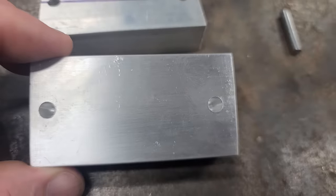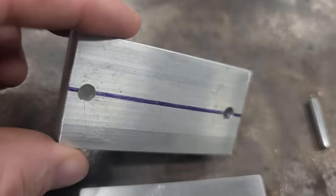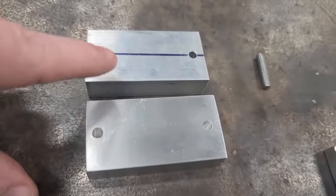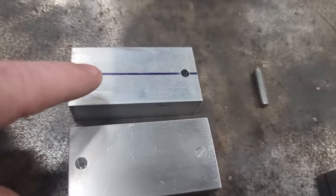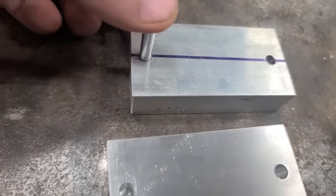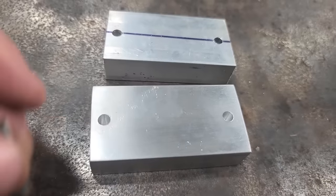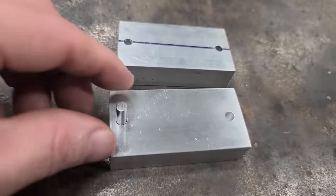Okay, so we got our bottom holes drilled a little over halfway through. We got our top holes drilled all the way through. This was just the easiest way to do it. And the reason we switched drill bits, this is our shaft. See how tight it is on the top one? We're actually gonna have to press it in there. But on the bottom plate, it slides right in.